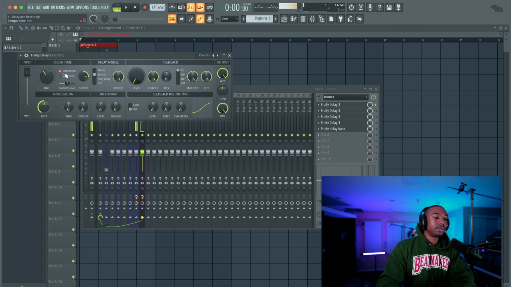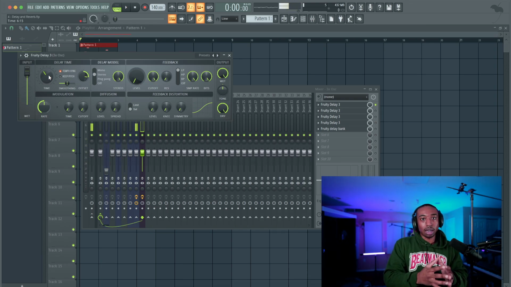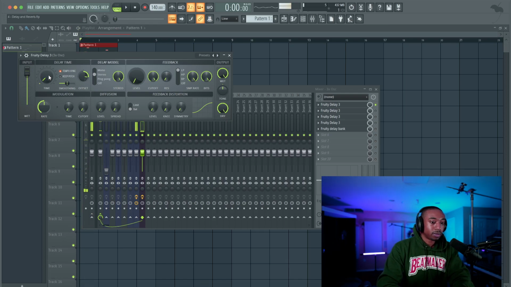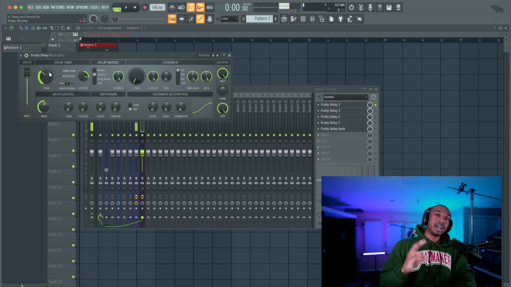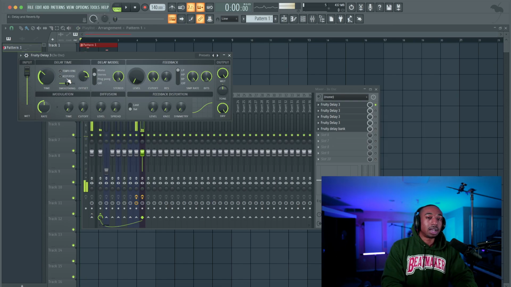Now, certain plugins have tempo sync, so it will lock to the tempo of your track, and it will calculate the times per beat of that specific tempo. So in this case, if I pull this all the way back to 1 beat, it will wait 1 beat and then bounce to the right. Okay, so that's tempo sync. It's more quantized of a time. And then if you have it off tempo sync, you get more of a wide spread, unique sound, more of an analog sound.